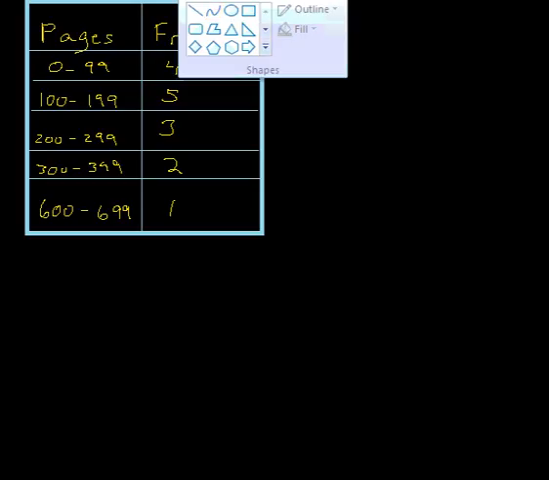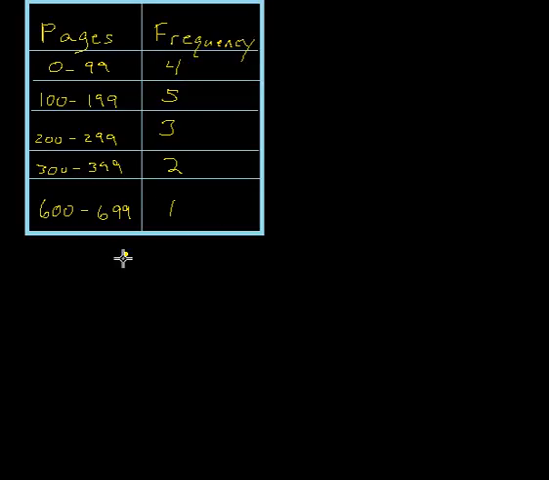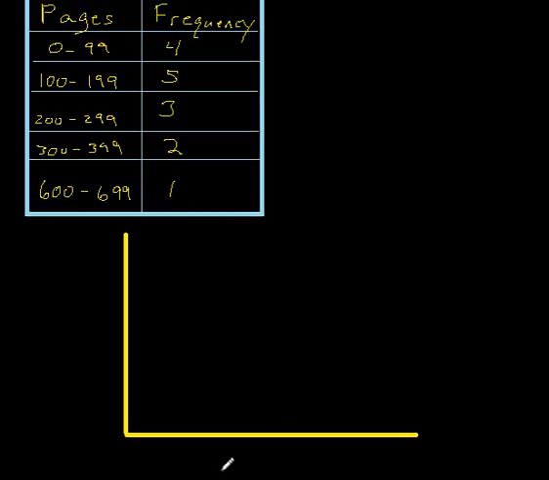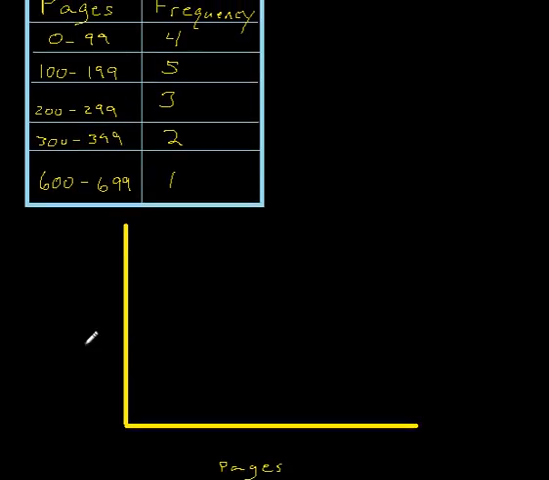And first I need to get my shape and make some titles here. Cool. And now my pencil. Okay, so the bottom is going to be labeled pages, and I'll label this one obviously frequency. And I'm going to label the pages from here. So 0, obviously, to start. And 1, 2, 3, 4, 5, 6, 7.